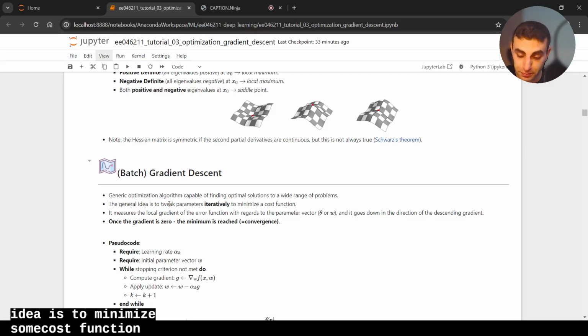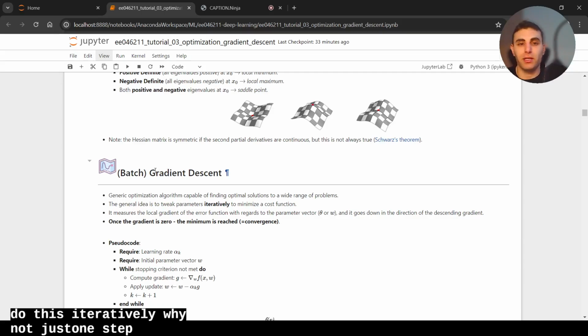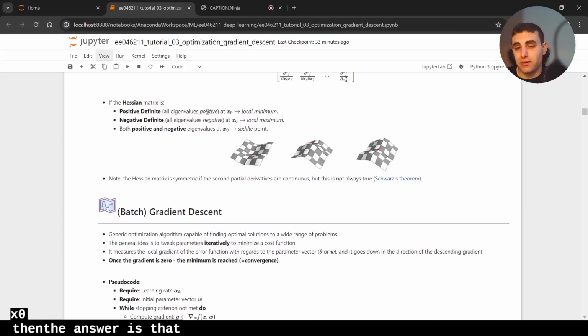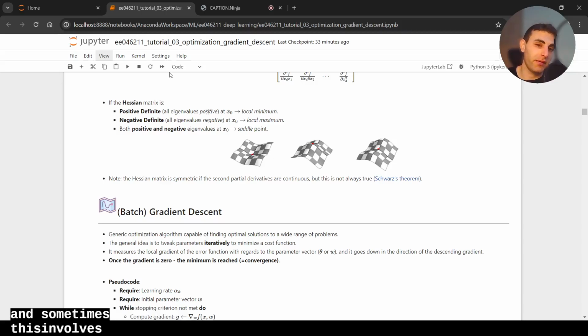Now, why do we need to do this iteratively? Why not just take one step, analytically calculate the gradient, set it to 0, and find x0? The answer is that it's not always possible. Sometimes this involves inverting a matrix, as in the case of linear regression, as you've probably seen in the recap tutorials.